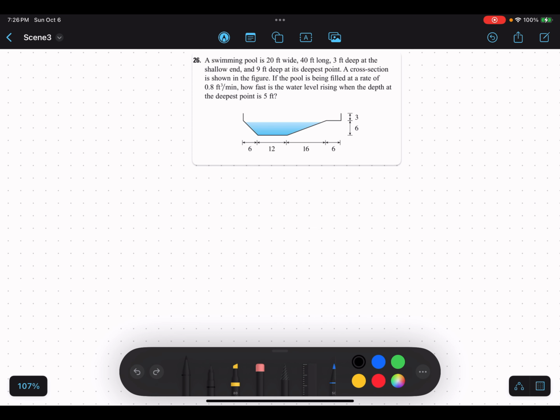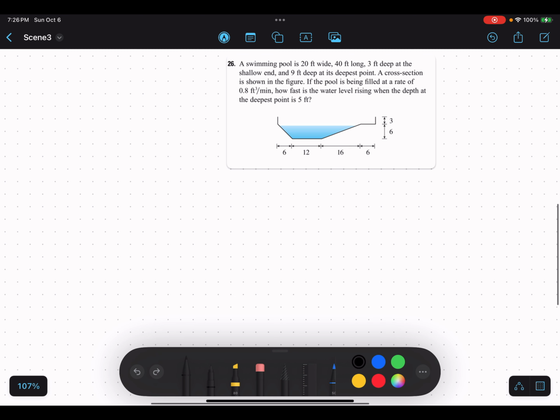Okay, now, we know it's feet cubed, so we know we're trying to find volume. So the equation, and you have to realize that this space here will always remain 12. No matter if the water goes up, goes down, it is always 12. The second base here, however, we don't know what it is, so we'll assign it as B for now, times the height. And this is where it gets tricky.